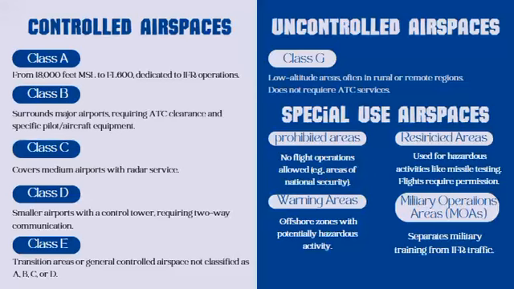Now let's talk about one of the fundamental aspects of aviation, airspaces. What is airspace? Airspace refers to a specific area in the sky that is designated for particular uses and regulated by aviation authorities. The way airspace is structured impacts everything from where you can fly to how you can fly there, and whether you need to communicate with ATC.